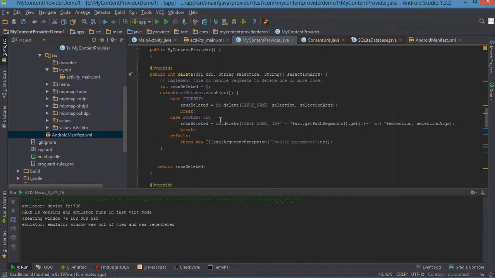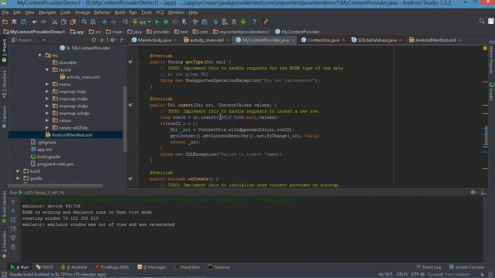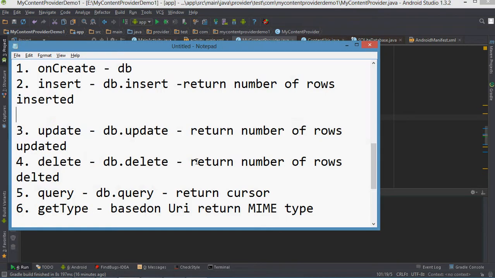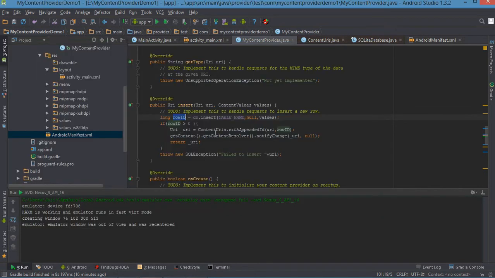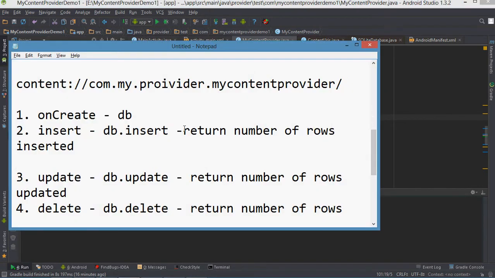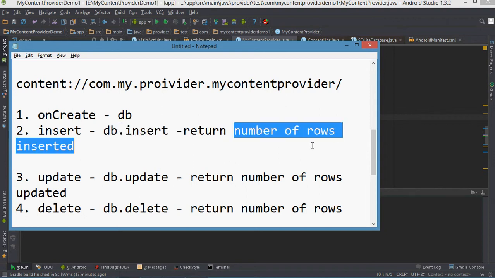That information is passed to db.insert along with the table name and null. This will return one row ID. Then insert will return one URI.